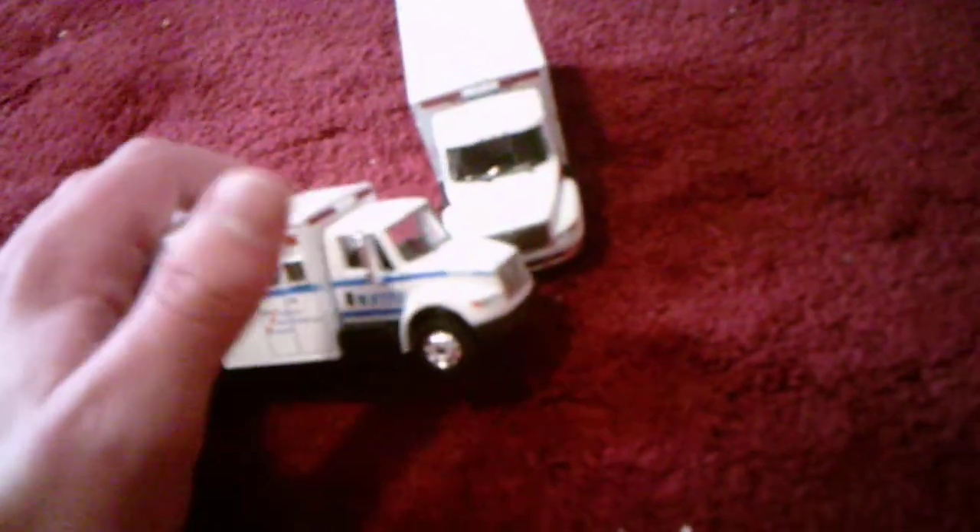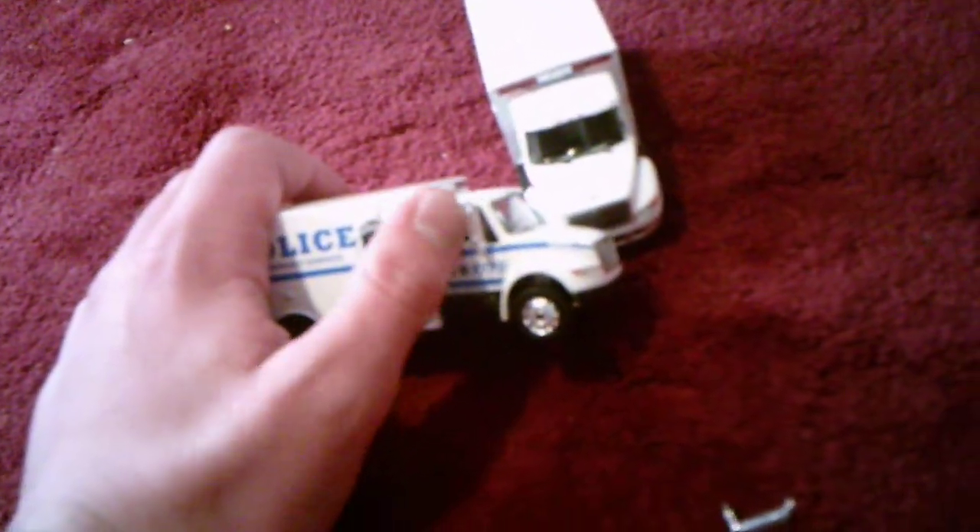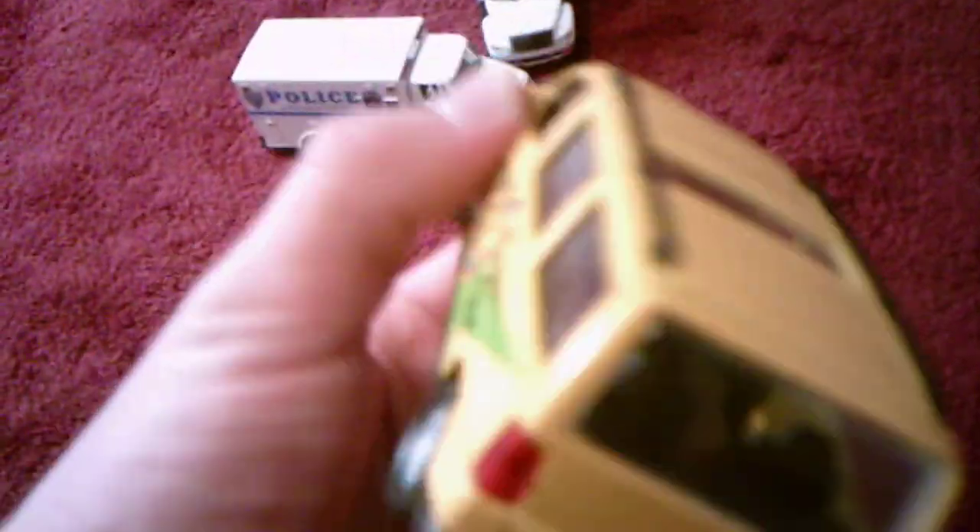These are just cheap hunks of plastic. I actually have a few other vehicles in my collection that I purchased recently that have this same mirror, and the results were the same — the mirror broke off, which is kind of disappointing. I wish they could have made these mirrors blended into the mold, like with most vehicles — like this little taxi right here. With most of the vehicles I have in my collection, the mirrors are made into the mold; they're strong and firm, they don't break off like these ones do. These are just cheap hunks of plastic, and that's the only downside about those two trucks.